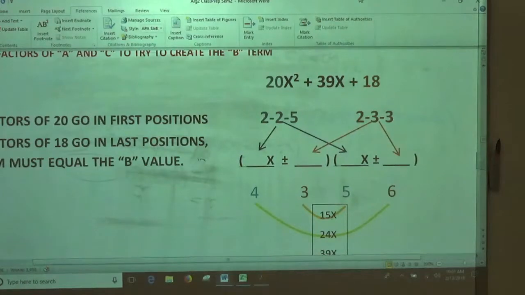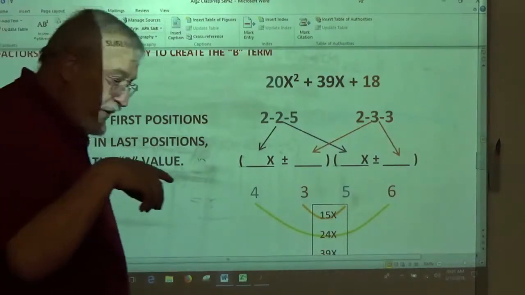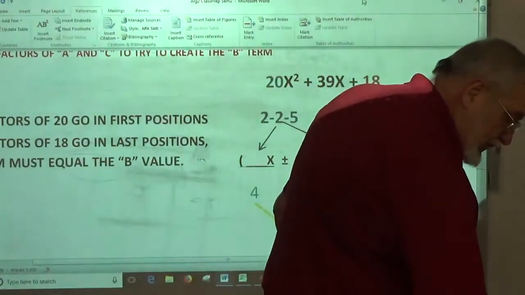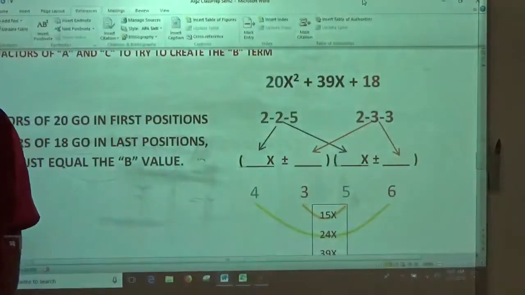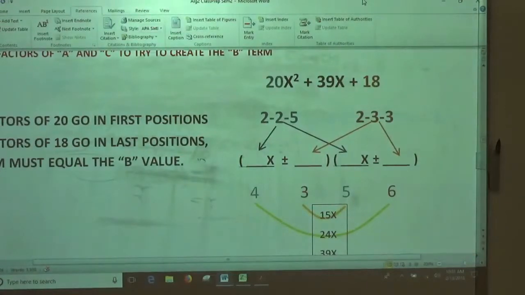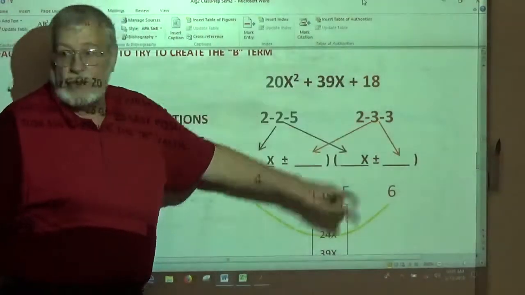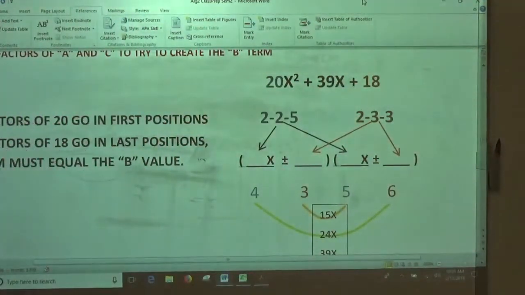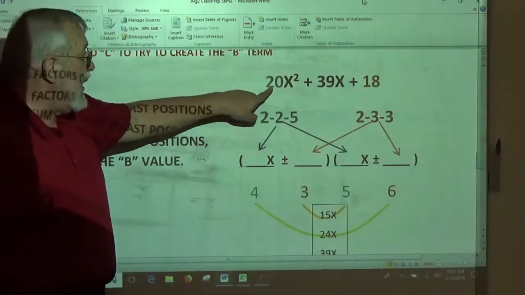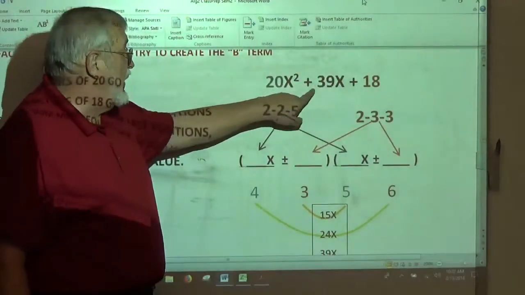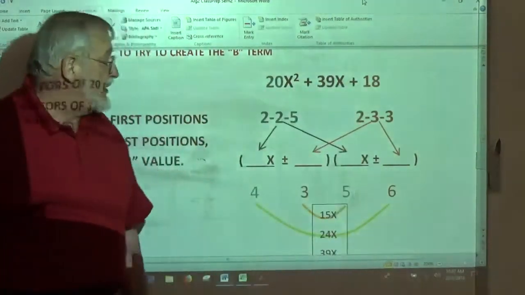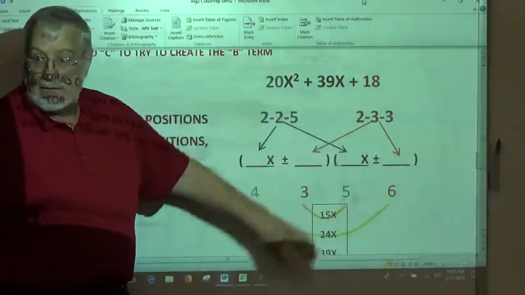Okay, now I'm going to explain something that when I taught algebra in high school, this was the part that most students could not pick up. And the reason was because when you started and this was a 1, all you did was worry about that last number, split that last number and make your, it doesn't work that way when you have higher degree problems. But it's simple. Okay, so here's what I want you to do. I want you to write 20x squared plus 39x plus 18, and then leave some room.